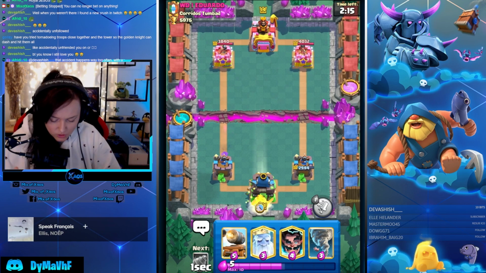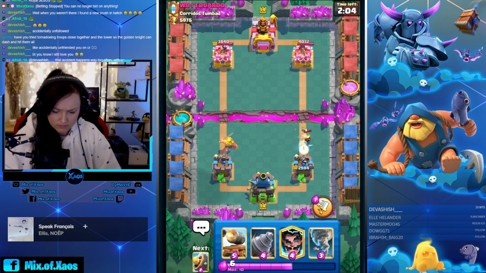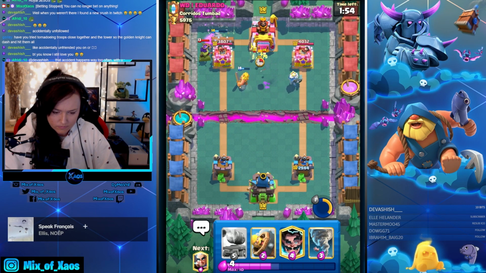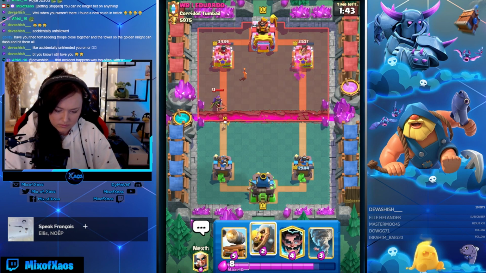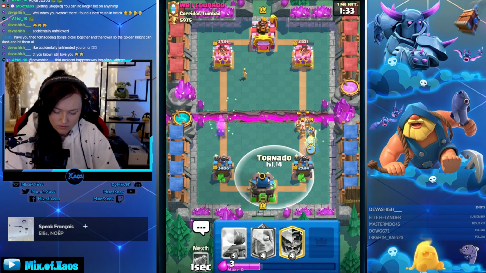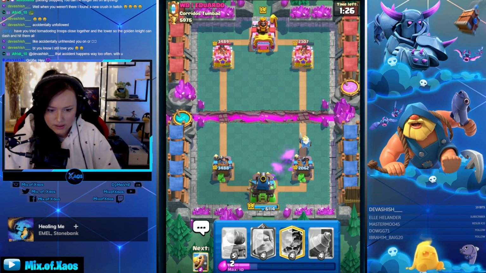Okay, let's try to build a push. Golden Knight in the back. What can go wrong, right? What can go wrong if you play Golden Knight in the back? Three skeletons. Fire spirit. She's gonna take so much value and deal damage. Broken unit. It's okay.